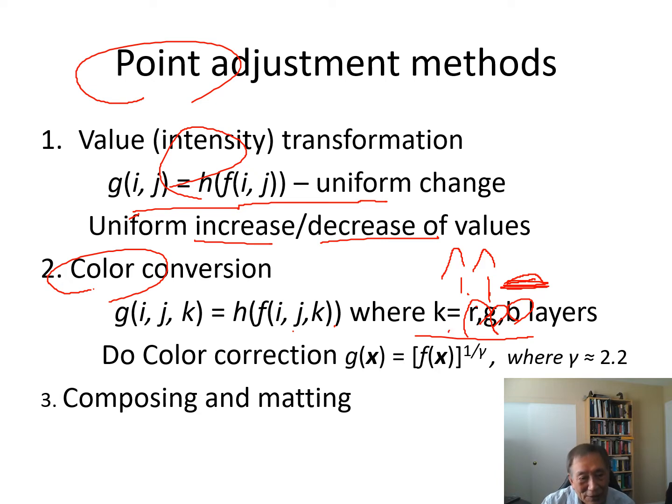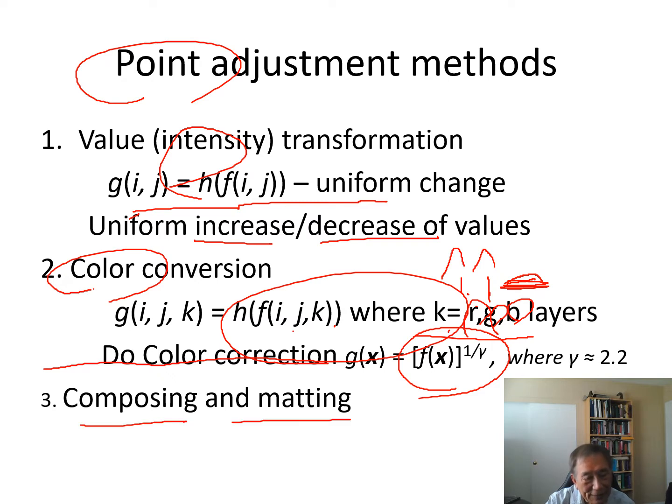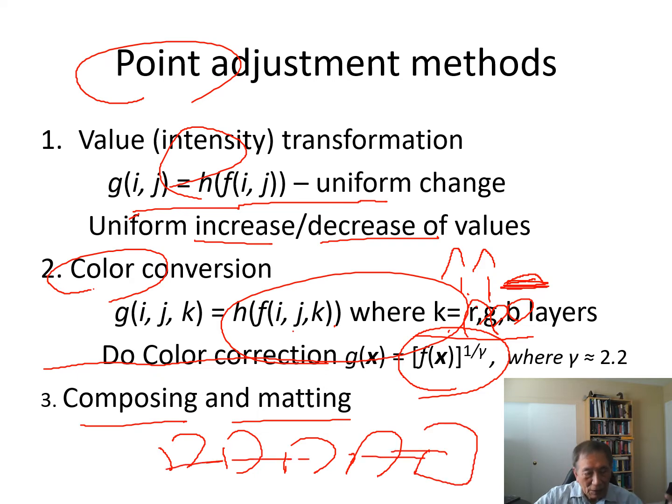Then also color correction is sometimes needed as it goes toward the corner or at a high intensity of the color value, where the human eye cannot respond well, so some kind of color correction is needed. This one is done in computer graphics, but we are not covering it here. Then composing and matting. Matting means that many scenes or pictures are all combined together, like an album or panoramic view.